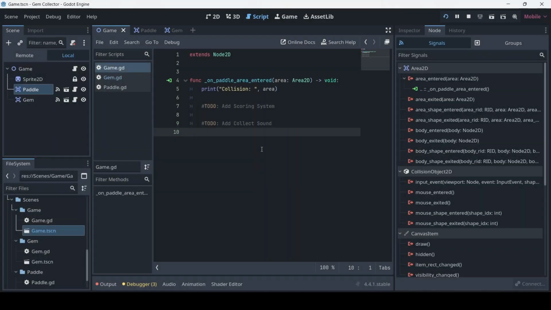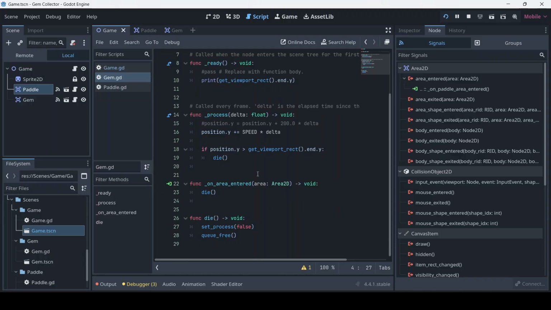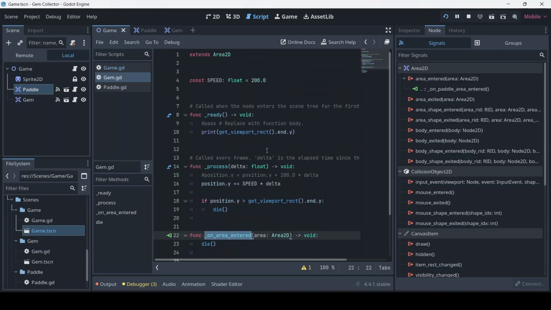All right, we've managed to add 2 built-in signals in our game. The first one is in the game script, the on paddle area entered, which we have 2 to-dos. We'll come back to this later. And the second one is in the game script. You'll know that this is a signal because you can see this green icon here at the left of our function.